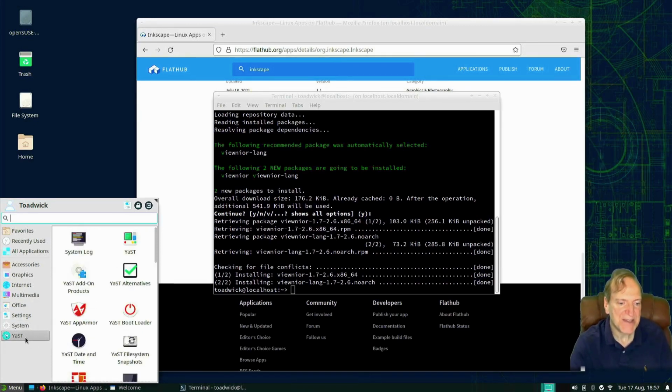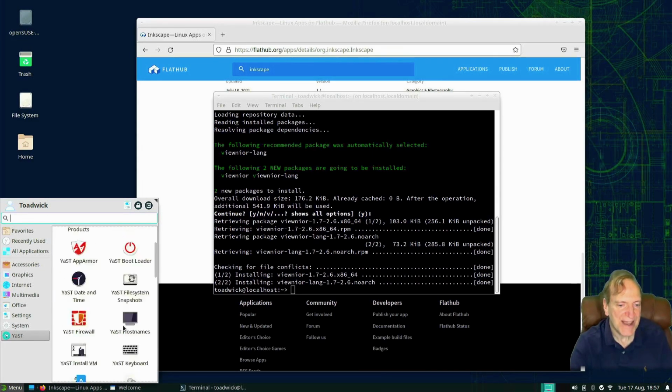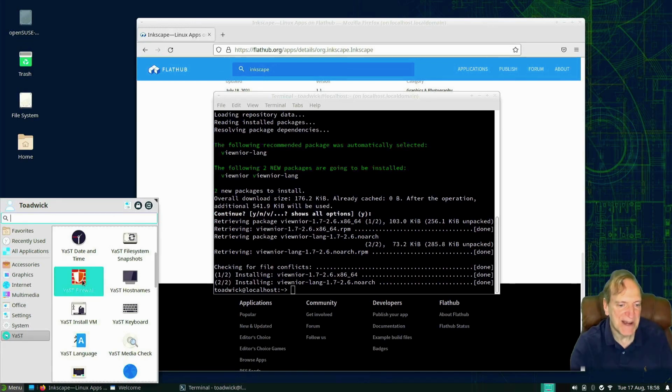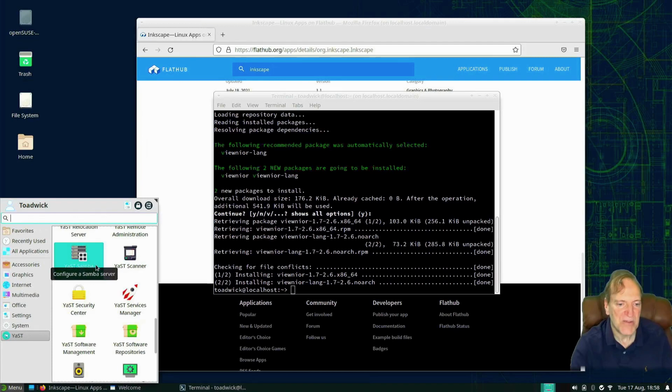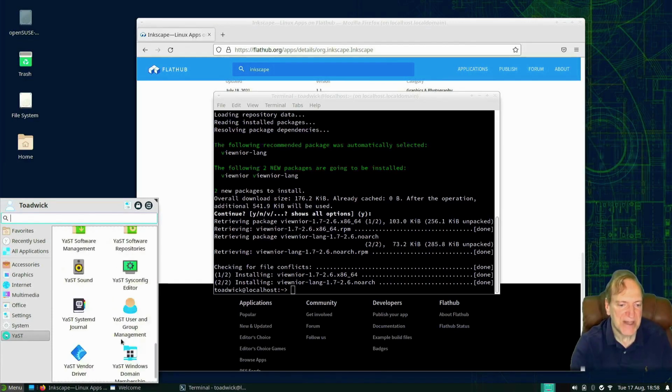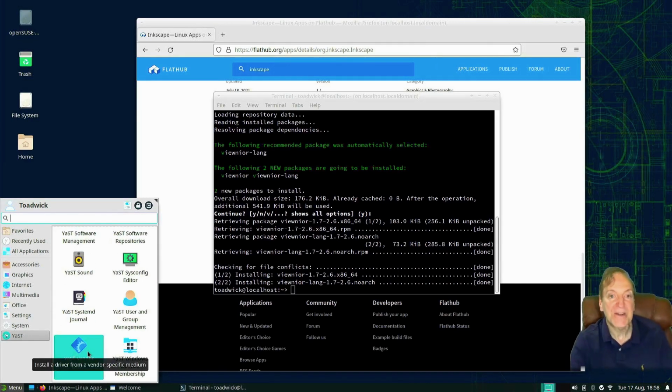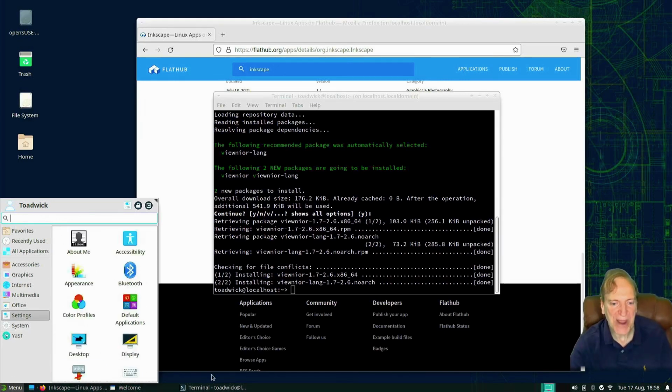And then all the YaST utilities are right here, all kind of together, and that's pretty nice. You got your YaST alternatives, YaST itself, AppArmor, bootloader. So anything you want to configure any which way, you could get it through YaST or one of its derivatives here to kind of tweak it down. So I kind of like how they have that all segmented out like that. Samba server, so you can easily set up Samba. So yes, this is really nice. If you're somebody that knows enough to be dangerous, or if you know enough to be an expert, these are really handy tools. So there you go, our applications.